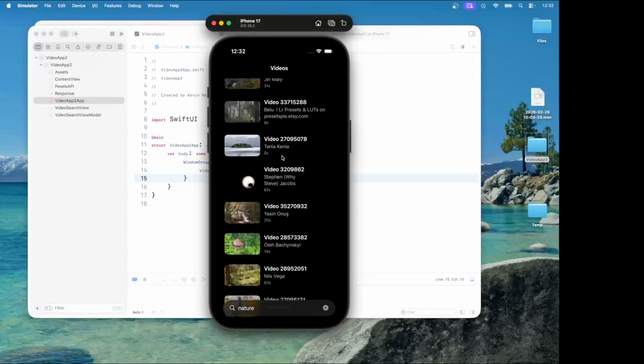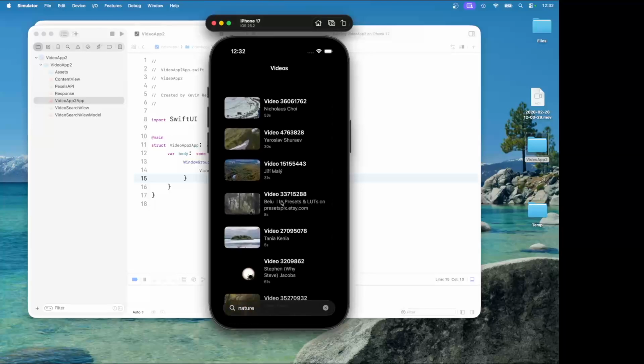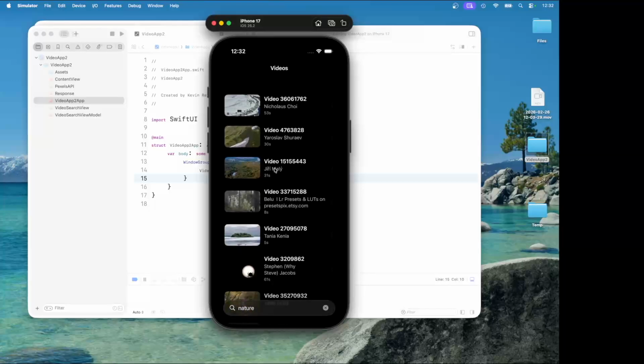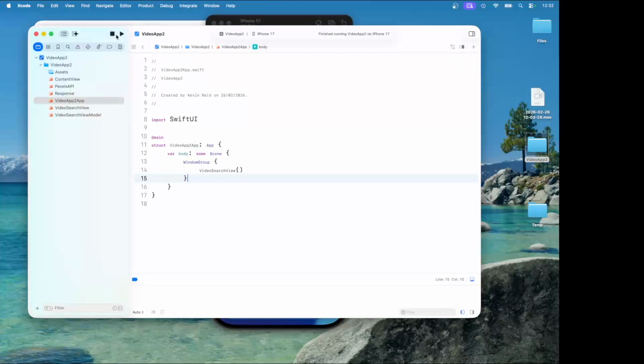As you can see, these are the actual videos that we'll be able to play in the next tutorial. But if I click on it now, it just navigates to a blank view. We've got real videos loading and navigation working perfectly. But once we add playback, something annoying happens. Open a video, go back, open it again, it buffers again. In the next episode, I'll show you why and the fix.